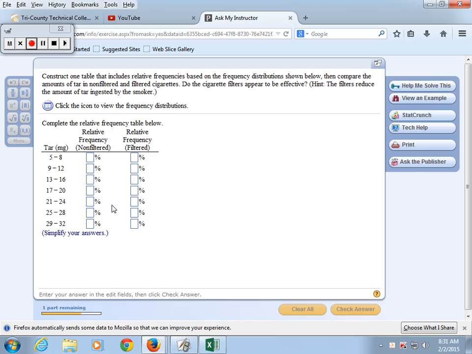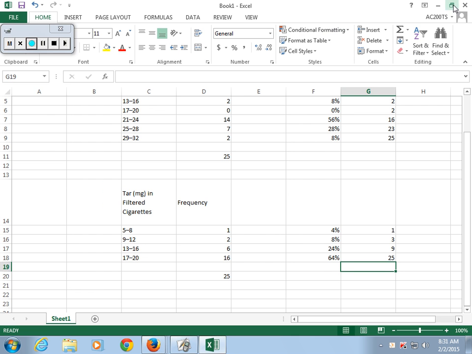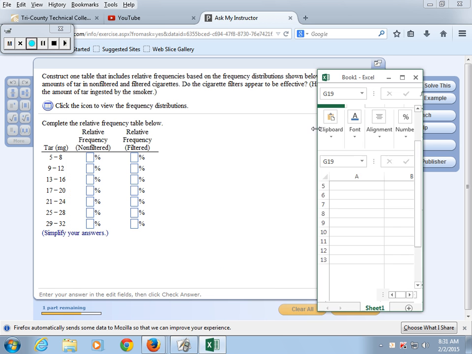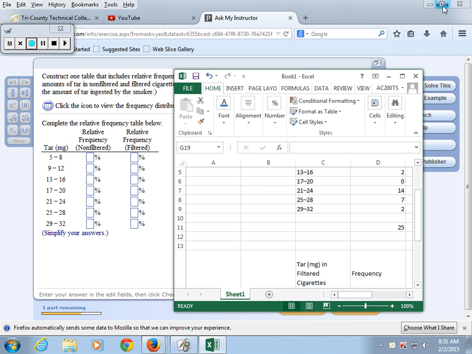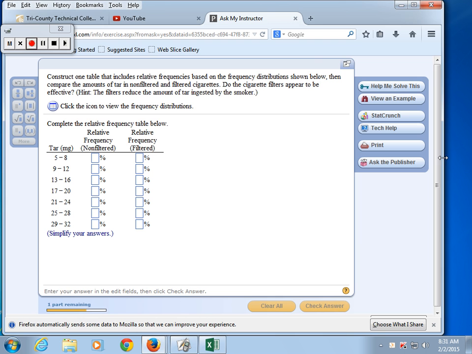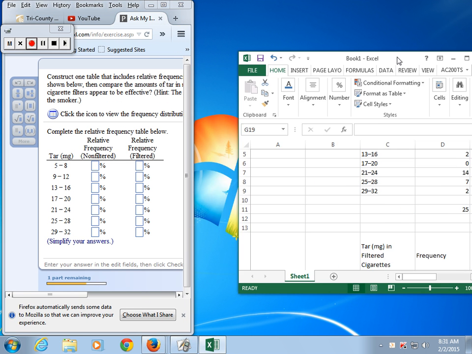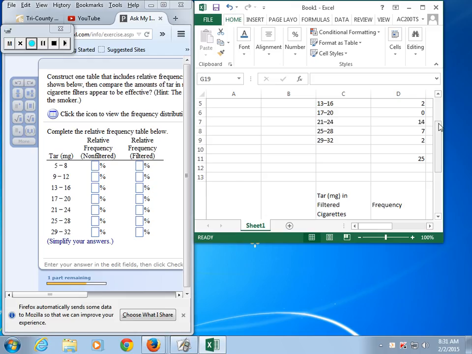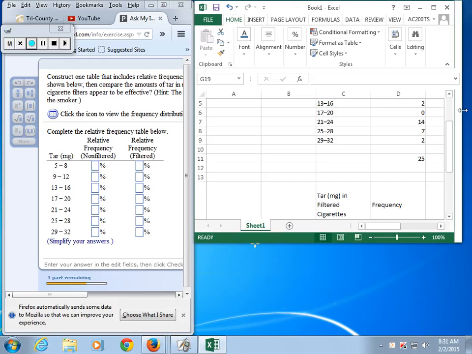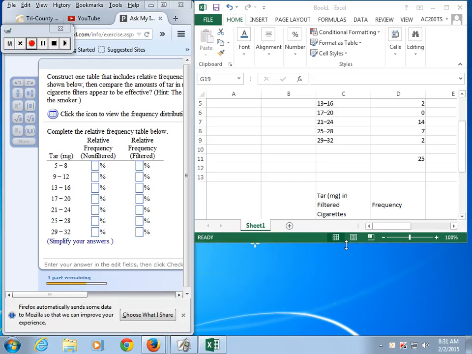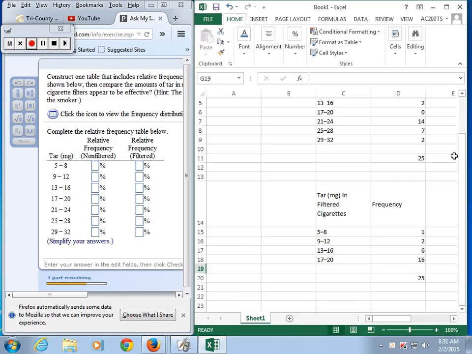And ask, okay, they just want us to do both. This is non-filtered, so we take it back to the Excel spreadsheet and we make this small and make this small and make this small and make this small. Just bear with me, man. I'm fixing it to where it won't go blank every time I turn around. There we go.